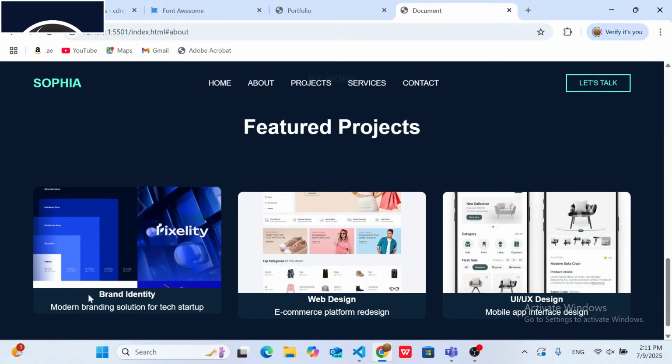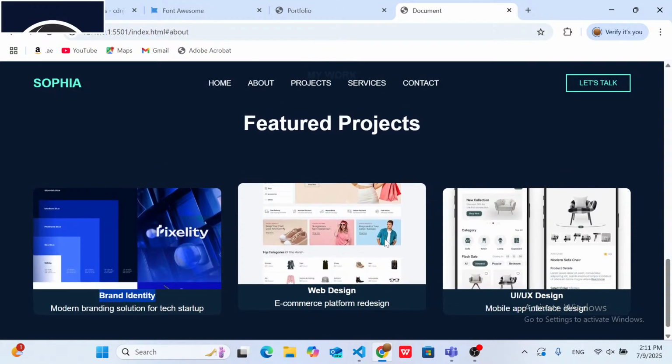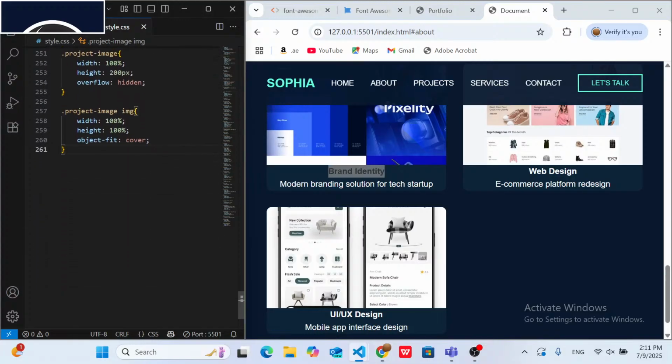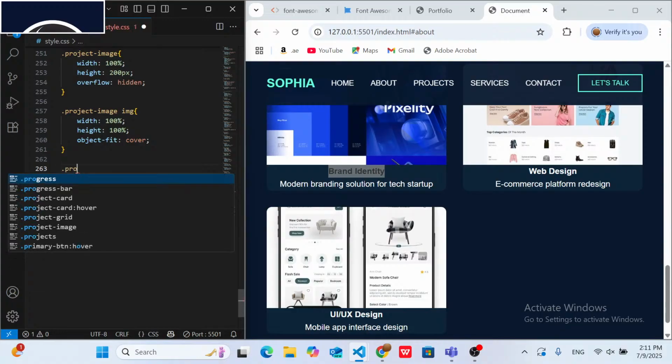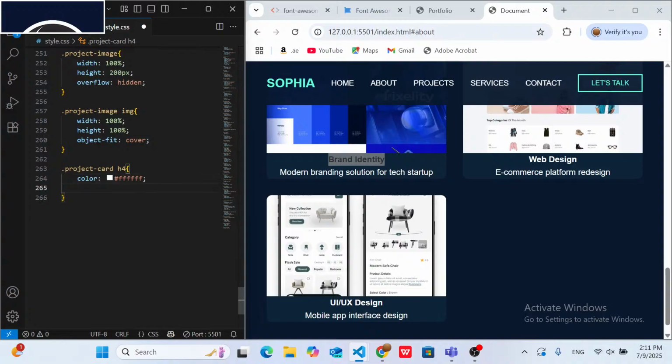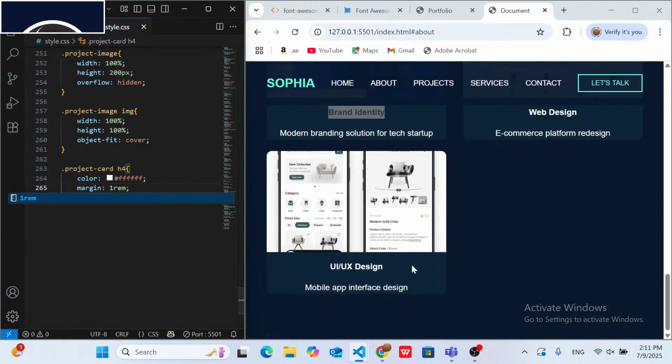Now let's style the content, the text, the title and the subtitle. Then for the project card H4, I'll be giving it a color of white as well. Then I'll be giving it a margin of 1 rem.